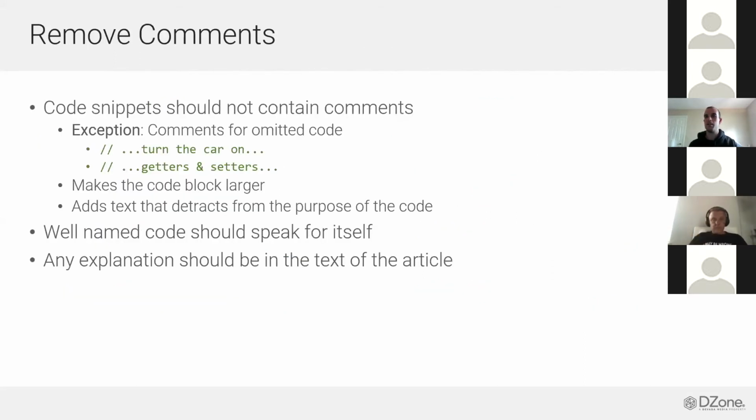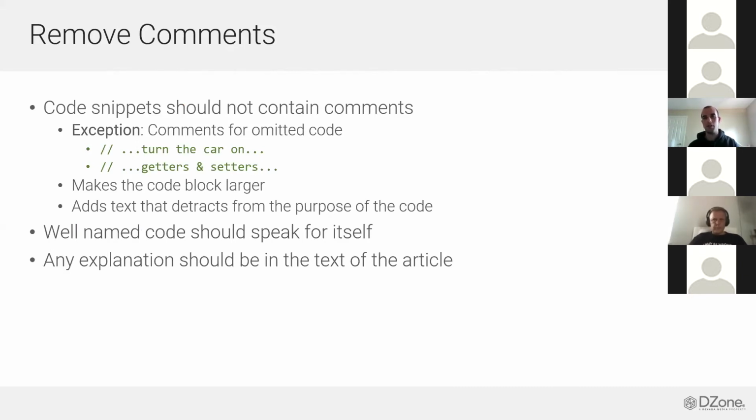And the last thing is, as best we can, usually you try to remove comments. Even when you write the code itself, comments usually tell you that something's not clear, that you have to add supplemental information. But especially in an article, you have the ability to explain something in more detail in the article itself, or talk around the code, rather than putting comments directly into the code.